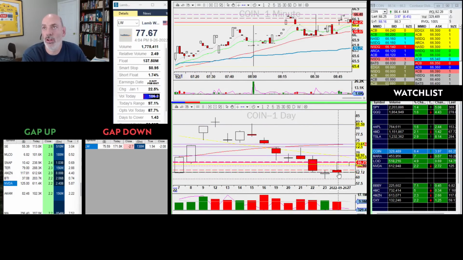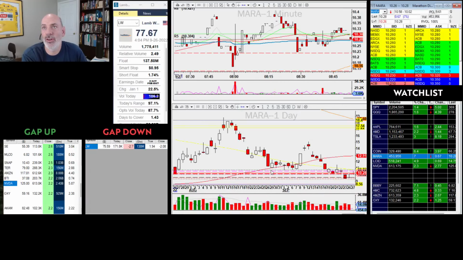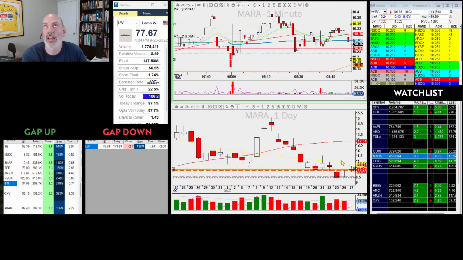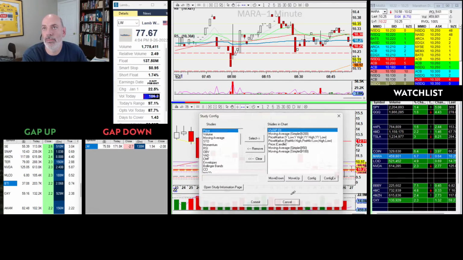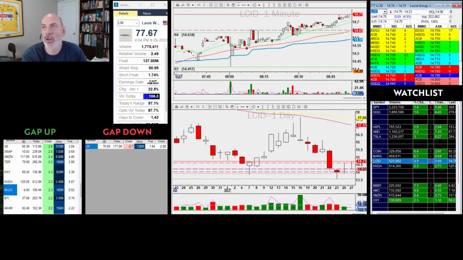On the low side, the lows of the previous 2 days are just areas for me to watch. So that's good for COIN. MARA is likely to be the same story, and sure enough, it pretty much is. You can see that gap. Now, these are in slightly different spots on MARA, so the profile looks different. I still have my settlement candle going on here, so I'll set the range on that on the 1-minute chart. On the daily chart, I've got a level here on MARA at about 10.97, so virtually the whole dollar, like we were seeing on COIN. And then we've got this gap space here that I will watch the bottom end of, okay? So that's what we've got for those.